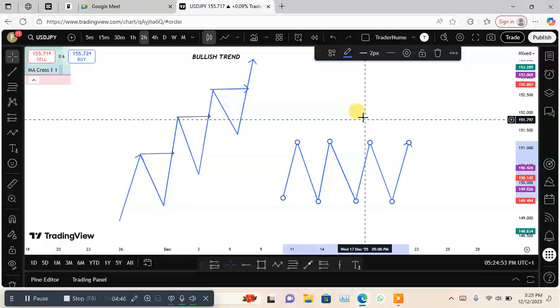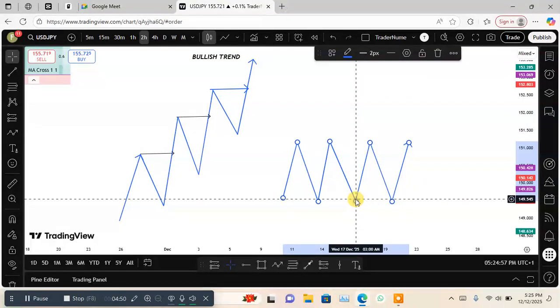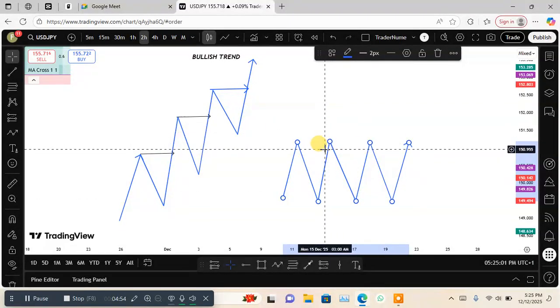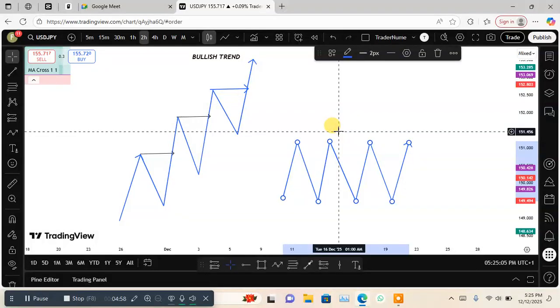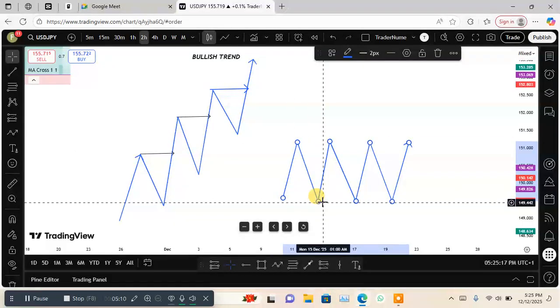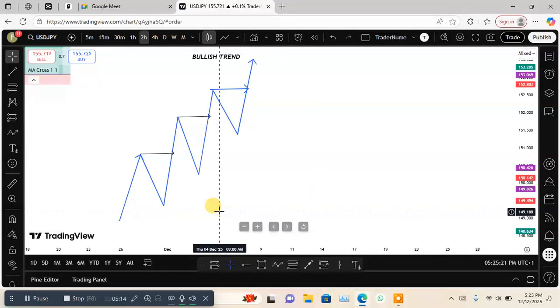So this is a ranging market. It does not go up, it does not come down. I'm not going to be talking about it, but bear in mind that this is a ranging market, a market that does not go up or come down. Please get your pen and paper and try to jot down these things I'm saying, so that you can better understand. I'll record this video and upload it so that you can watch, but if you get pen and paper, it's better. Now that is a ranging market.